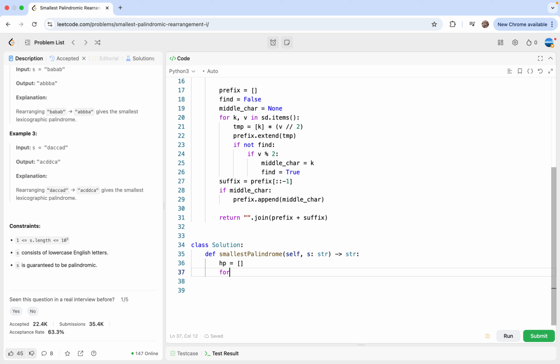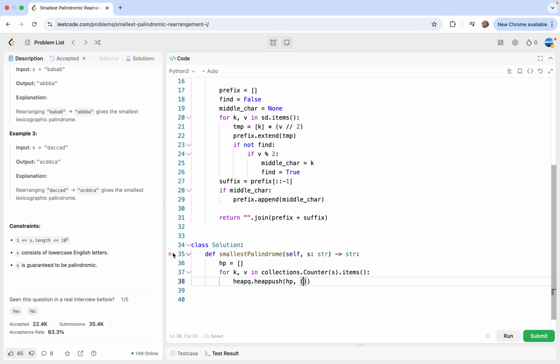So first, I'm going to, for key v in collections counter. So this will give us the unique letters and their corresponding frequencies. And then we're going to iterate over this dictionary object, so items. Then what we are going to do is heapq heappush to the heap the current information.